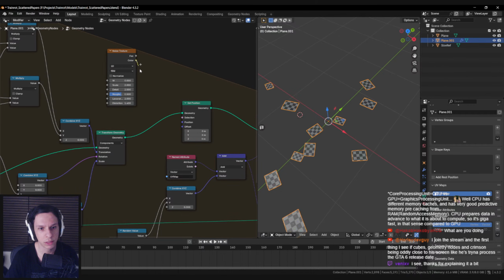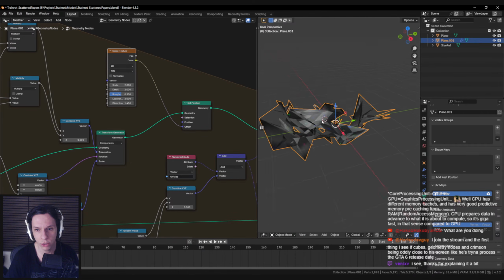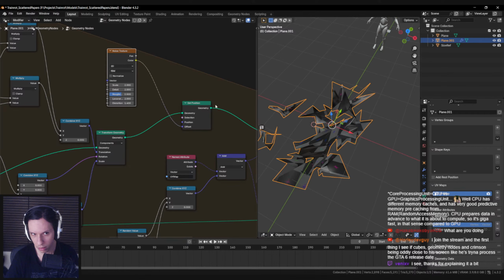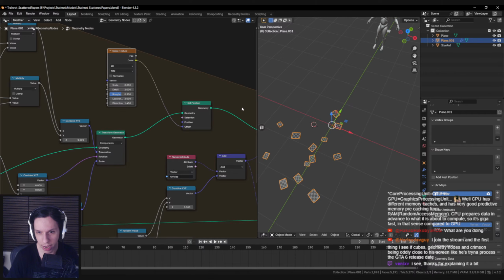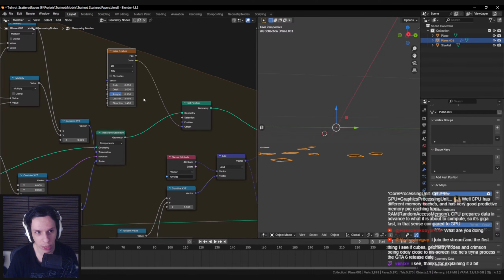Oh yeah, let's see if that actually, I guess it would have to be a 2D vector with the offset. Oh shit, look at that. Well, would you look at that? Seems like we got a little something here.